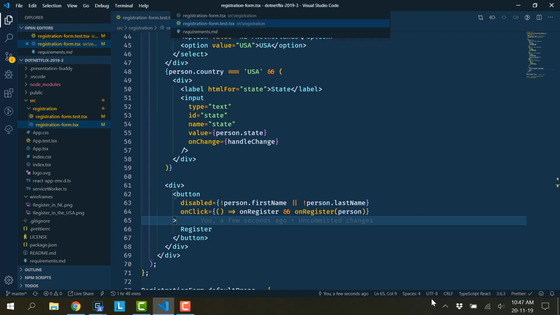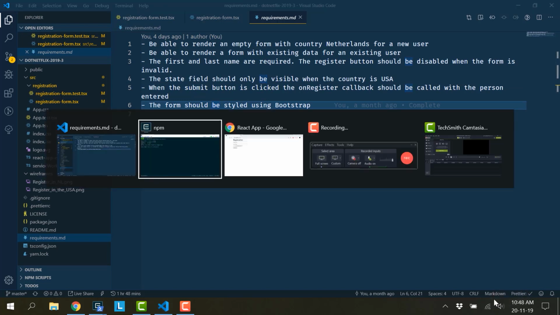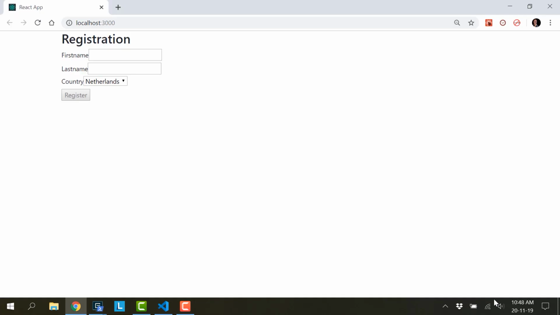I think we're pretty much there. The last one, which is the interesting one: make it pretty. Well, pretty-ish. I'm not a designer, let's put it that way. My design skills are severely limited, so if I have to make something look reasonably good, I just reach for Bootstrap. Let's do some programmer art.